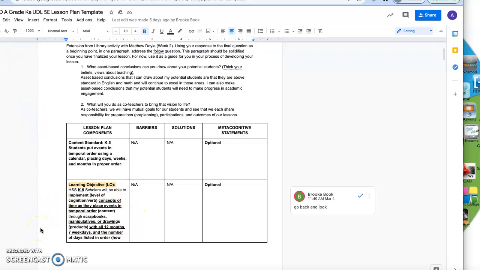My learning objective connects to my evaluation section because each contains the part of the product and the quantifier for the content standard that we have chosen. My learning objective should be used within my evaluation section by allowing students to choose one of the three products, which here is scrapbooks, manipulatives, or drawings that me and my co-teachers have provided, which will display what the students have each learned about the content standard and then be quantified by how much of that knowledge that we showed in our lesson plan is actually shown on the product that they decided to turn in.